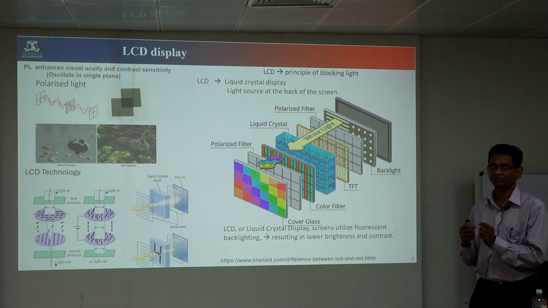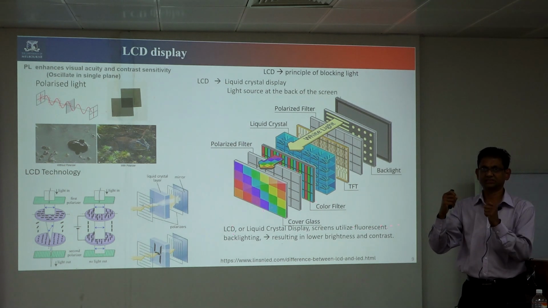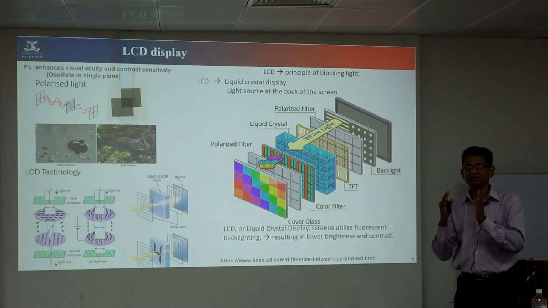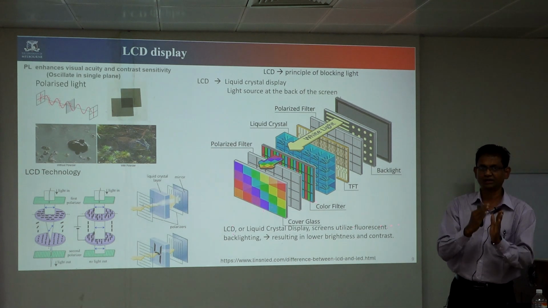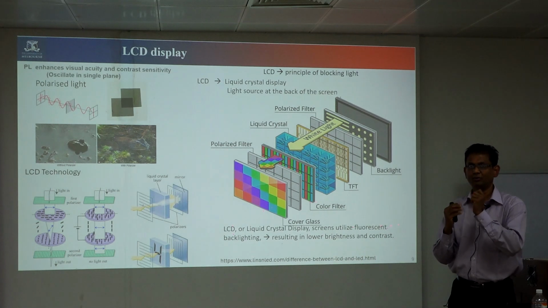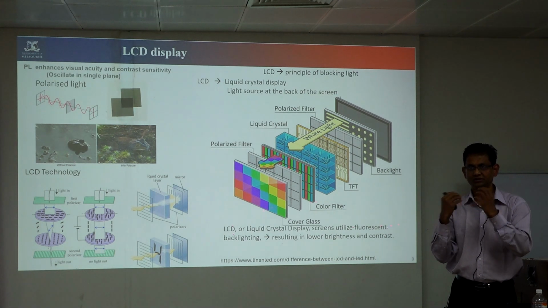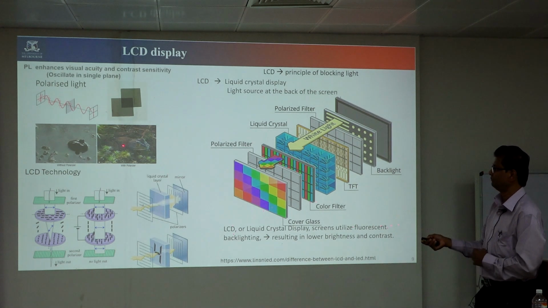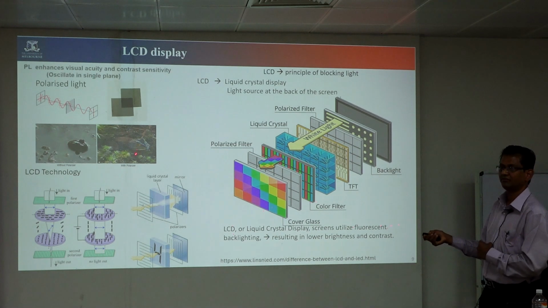Polarized light means that, normally, light vibrates in all directions when it travels. If the vibration is restricted to a single plane, then the image will be clear, whereas with all components the image is blurred. We can see an example of how polarized light gives a clear image. When there is fog, light reflects in all directions and we do not get a clear picture. With a polarizer, we get a clear picture.